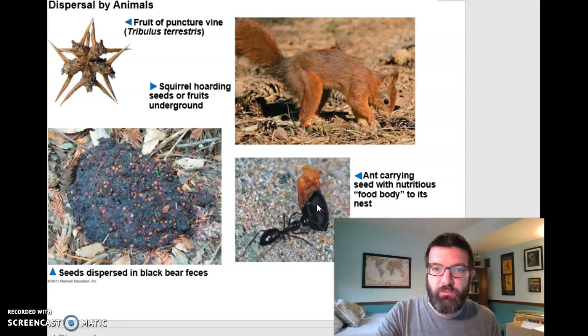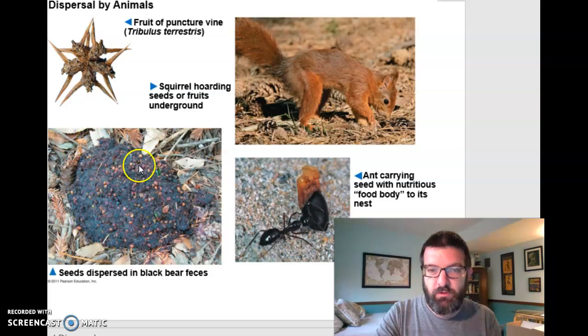And very often, the reason that fruits are full of delicious stuff is because they're meant for animals to eat them. And the seeds come out the back end along with a bunch of fertilizer, and wherever they happened to poo, that new plant can grow, and so you're dispersed by animals in that way.